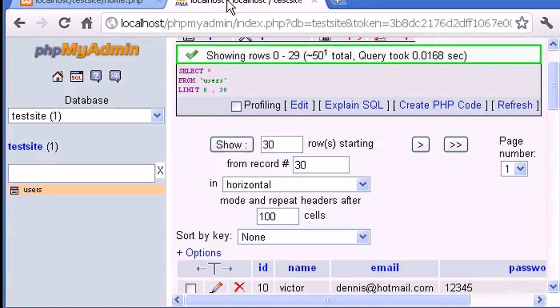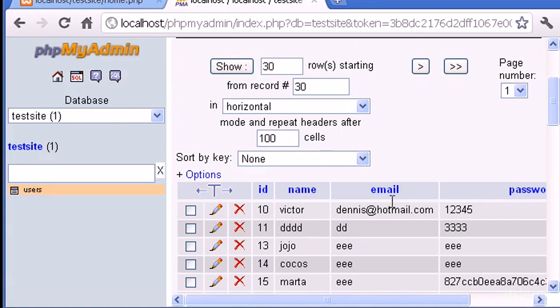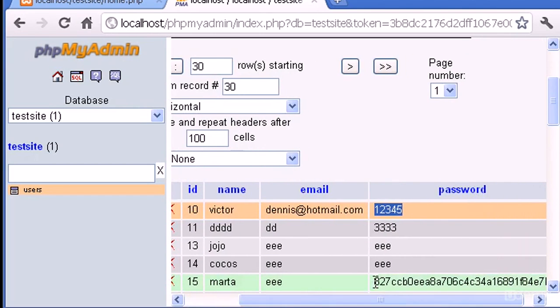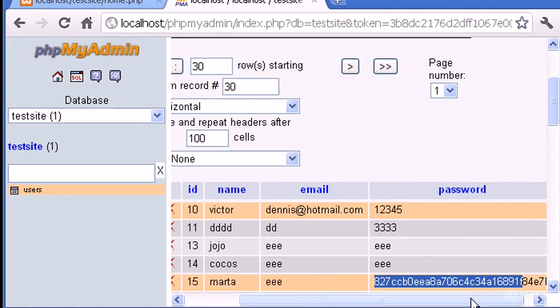One thing I want to remind you guys is that, for example, if you have from some other previous tutorials that we did, some users in your database with a password without the MD5 encryption, like this one here, and this is an MD5 encryption.